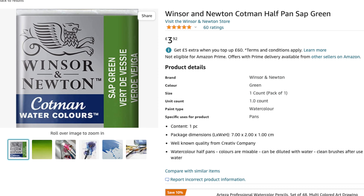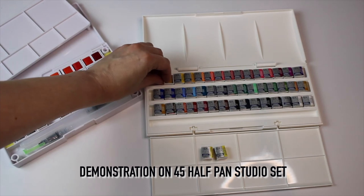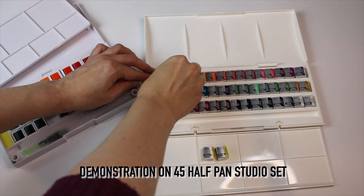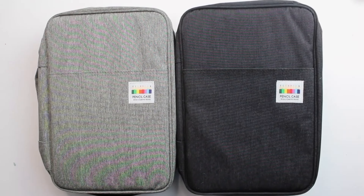For me it's quite unbelievable that you get all of this for £11.35. If you know anyone who is a student or starting on their watercolor journey or into urban sketching, this is a must-have at a great price. Each half pan normally costs between three to four pounds each, but they are interchangeable so you can create your own palette for traveling. It also comes with a traveler's brush which would easily cost six to seven pounds new, so this gift is a no-brainer and sells out fast.